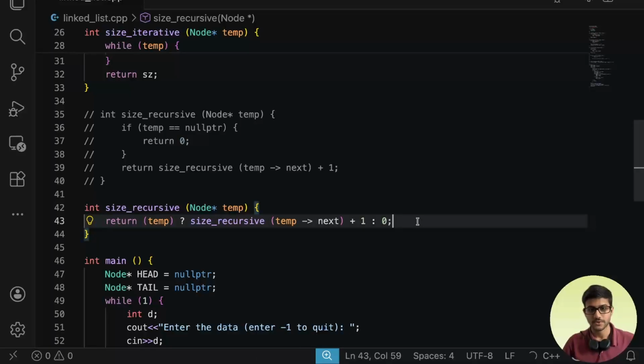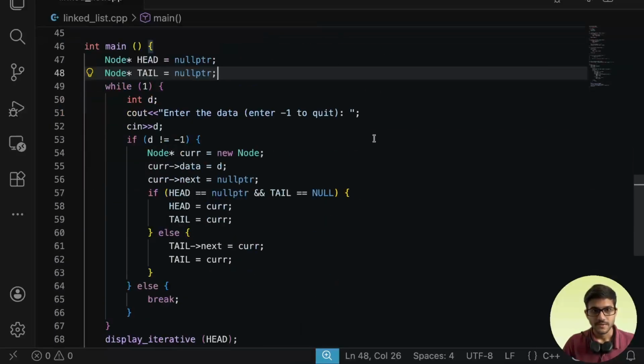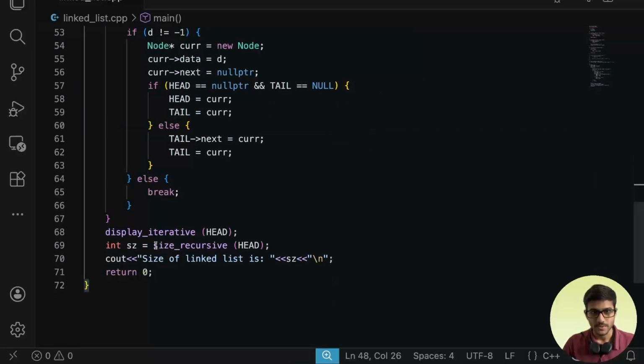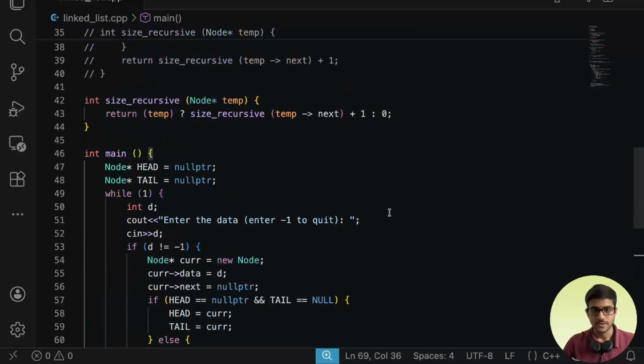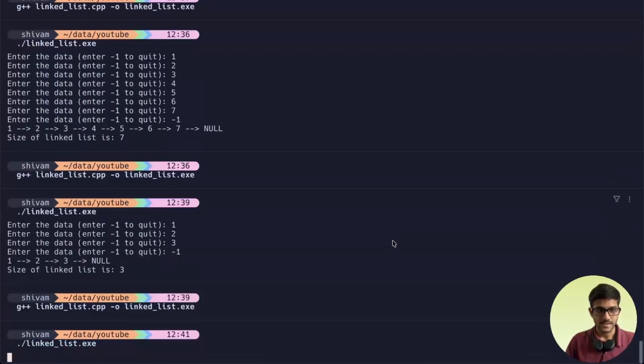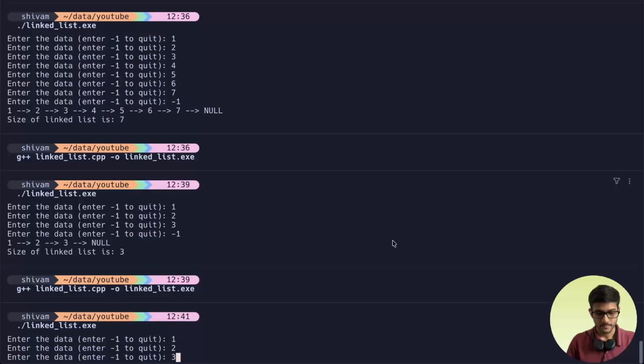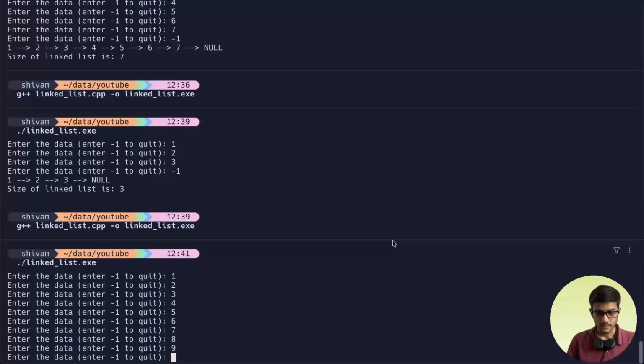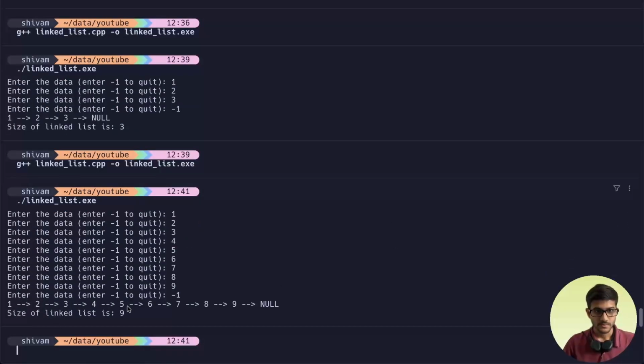So this function should work fine. Since we have already called this function from the main, we don't have to call it again. Let's compile and execute it. So we are getting the correct answer that the size of linked list is 9.